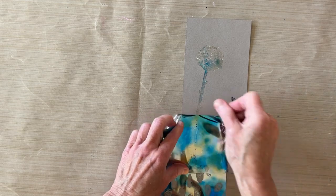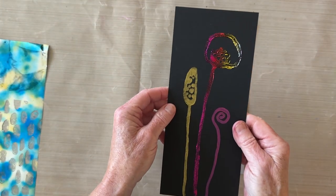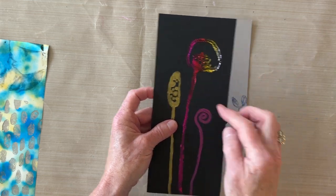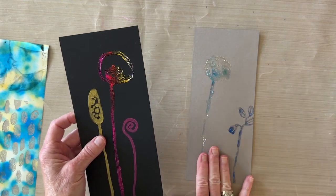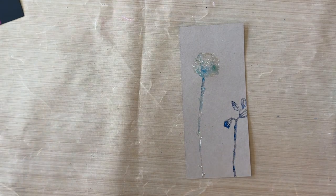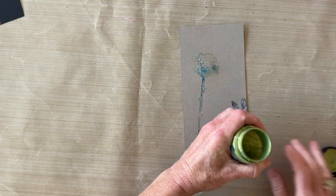But let me bring back my original, and you can see that when you are a little bit more thoughtful of how much of the Tacky-When-Dry-Gel medium you put on, you're going to get a better impression. So I was trying to avoid these ridges that happened right here, but in the end I ended up with not quite enough. But that's okay, because now I'm going to bring in, this is one of my favorite colors from the Art Alchemy line, this is Fairy Wings, and I'm going to put a little bit of this out.